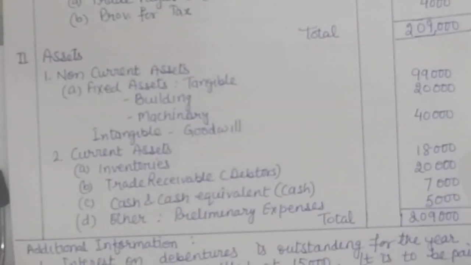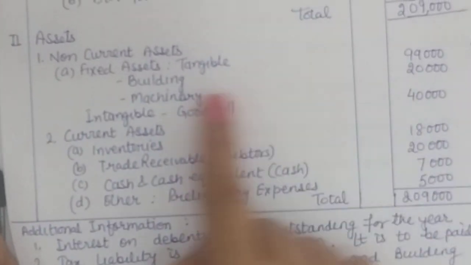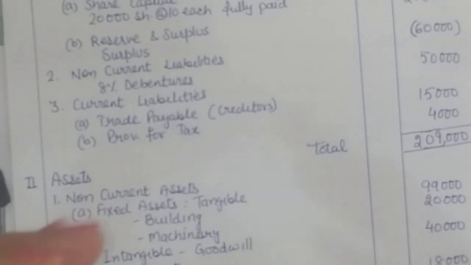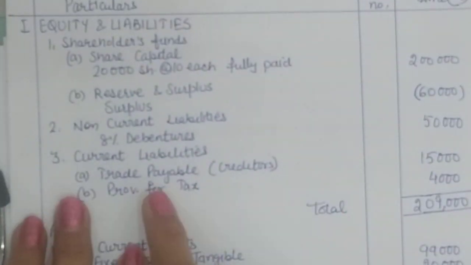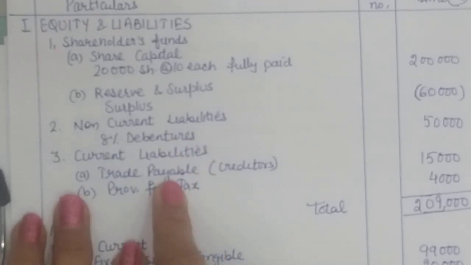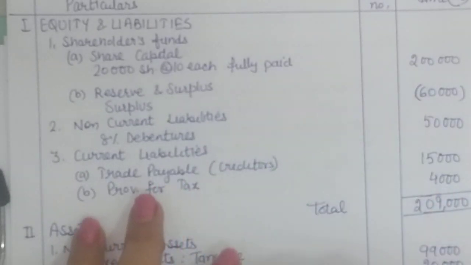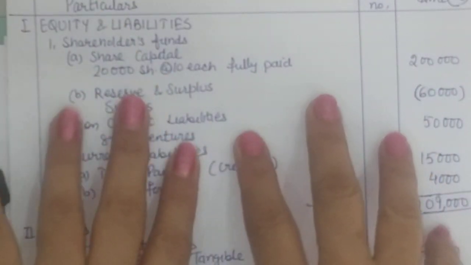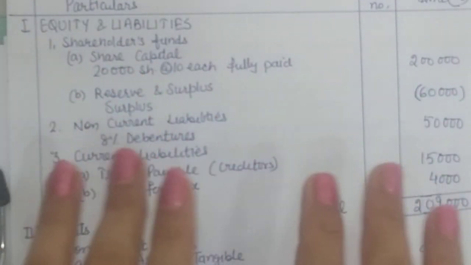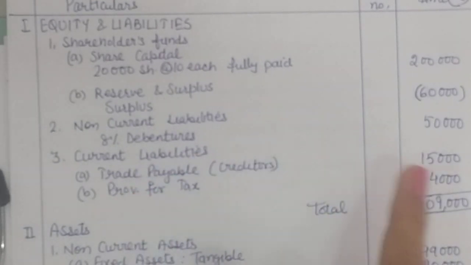So they make an estimate that this is a loss which we are to cancel. We are to write off this. We are to write off overvaluation of these assets. We are to bring liabilities into the picture. So they try to measure how much is the total loss and who will bear this loss. If they can ask their liability holders and convince them to at least sacrifice some amount so that the loss burden is reduced, then the remaining burden is borne by the shareholders. So after all the adjustments in the same balance sheet within the same company, they will be in a position to show assets not at this value but at the true value, liabilities at their actual value.